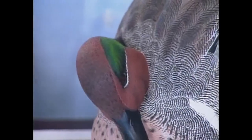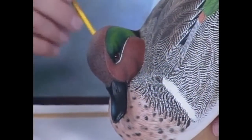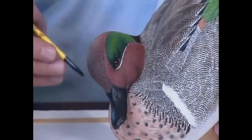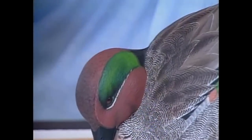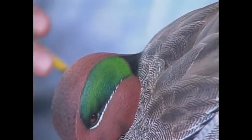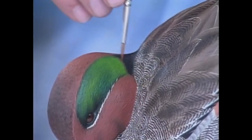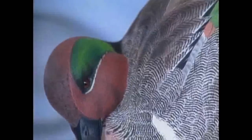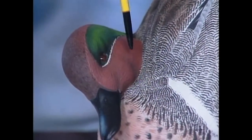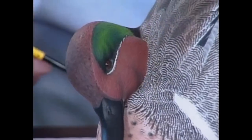Some of you might notice if you look at black and white photographs, they'll oftentimes show up the highlight and shadow in a subject that you're looking at much better than a colored photograph will. You'll see that right along here is a very bright spot in black and white photograph after black and white photograph. So I took my airbrush, put a little bit of yellow into my iridescent paint, and highlighted that area right there. You can see also that I darkened the shadowed areas, these little dips that I had carved into here, and powered up the face a little bit.